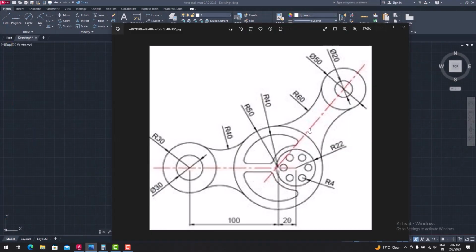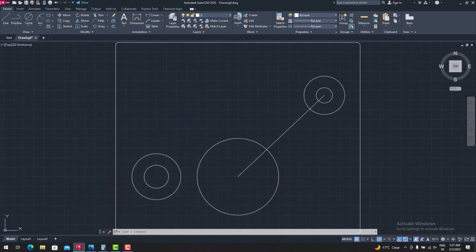So we can give this arc by using a different circle method, which is tan radius, because this circle is in tangent with this circle and also tangent with this circle, so there will be tan, which is tangent, and the radius is specified, that means it will be tan radius. So let's take the circle with the method of tan radius and specify first object, second object, and specify the radius, which is 60. So this circle has been created.